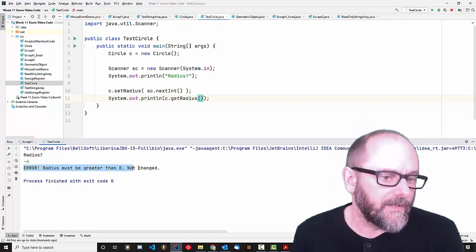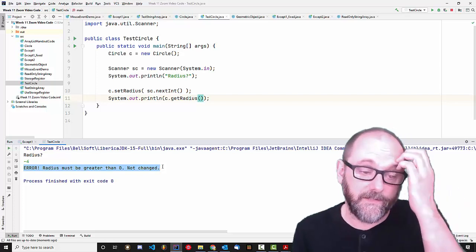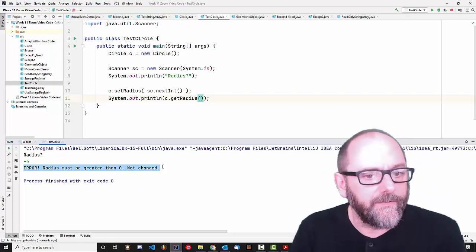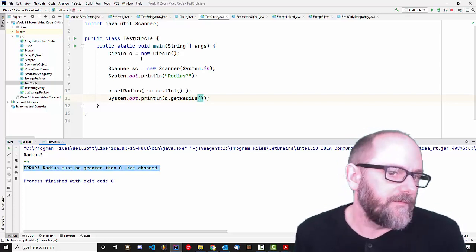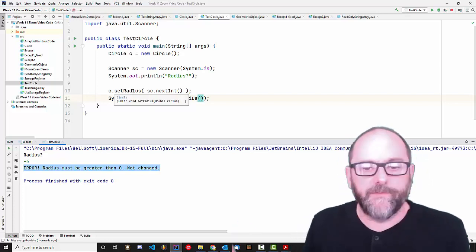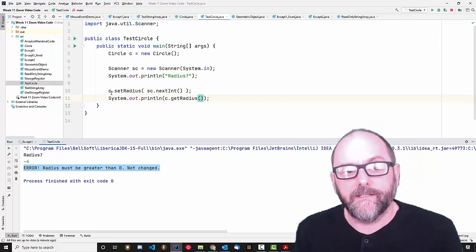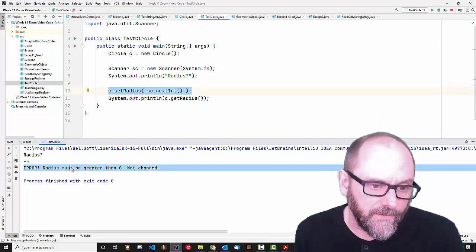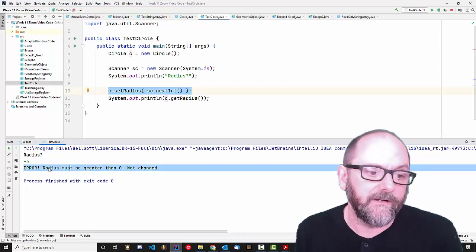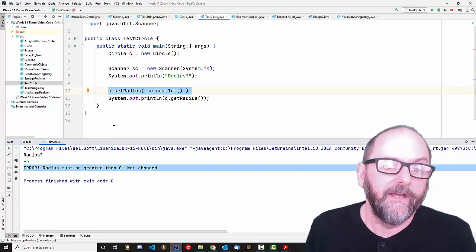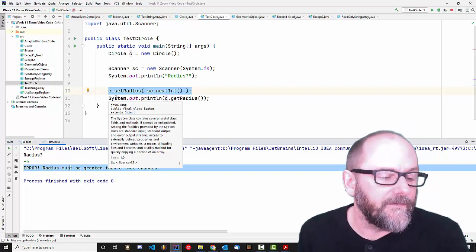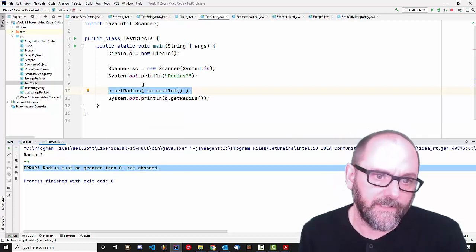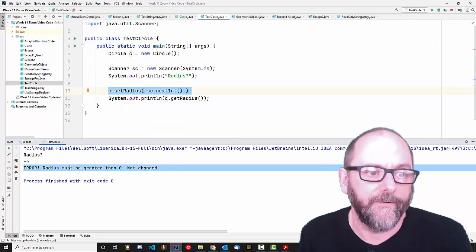So this is all well and good if what we're doing is a console app, but most apps aren't like that. Most apps are graphical. Also, if I'm writing this code and I'm using the Circle object that somebody else gave me to use, it doesn't tell my code that an error happened. It tells the user on the screen if they're looking at this log, which they probably aren't going to be. So it's not very useful. It doesn't let me as the application programmer know that something went wrong with the code that I was using.